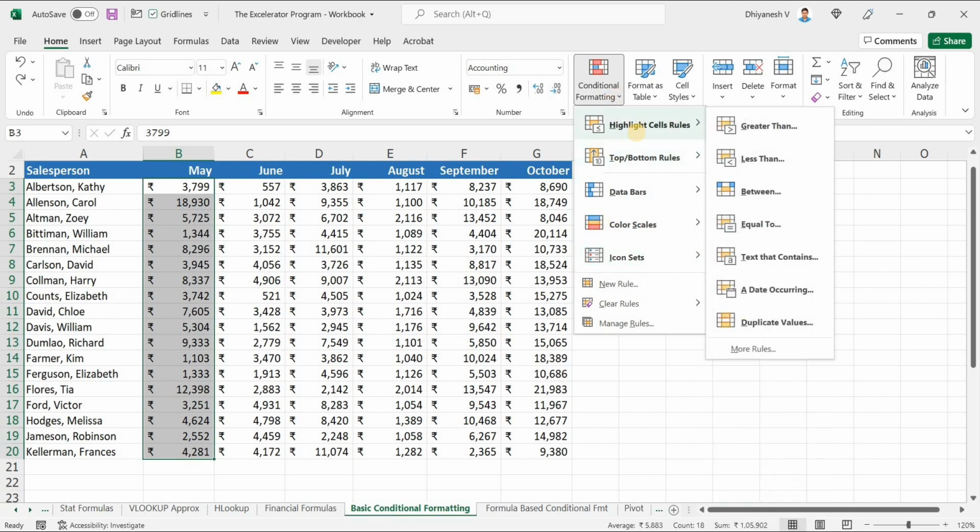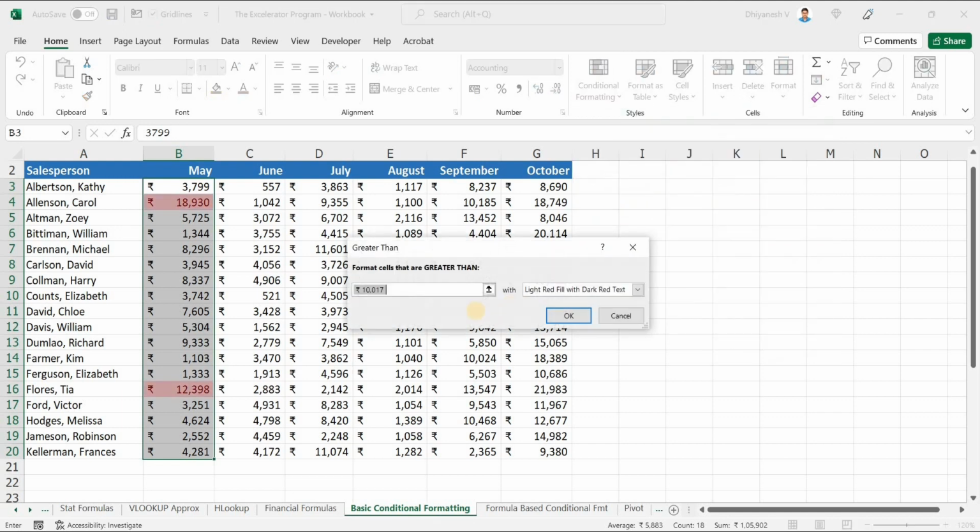So highlight cells rules will highlight the cells that satisfy any of these conditions in the format that we are providing. So greater than a certain number, less than a certain number, equals a certain number, a text that contains something like that, or duplicate values. It will highlight the cells based on what we give. So highlight greater than 5000. This is what I am giving, and I am giving it a color. Colors are also predefined. 3 or 4 colors are predefined. You can use any of them, or you can use the custom formatting option as well.